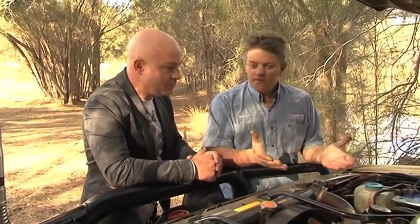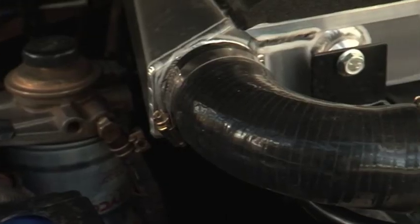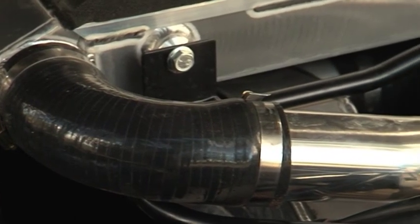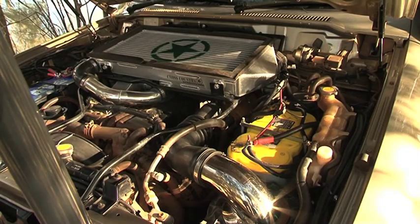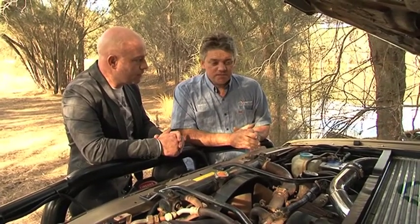Obviously we started by doing a pre-dyno run. It made 110 horsepower at the back wheels. Our brief was 250, so we knew we had to do a lot of changes. So we took the inlet manifold off because it's inefficient for what we wanted. We fitted one of our custom inlet manifolds, custom Mitsubishi TD05 turbos, and a bigger fuel pump to supply the fuel for the amount of boost, the 28 pound that we're running through this system.